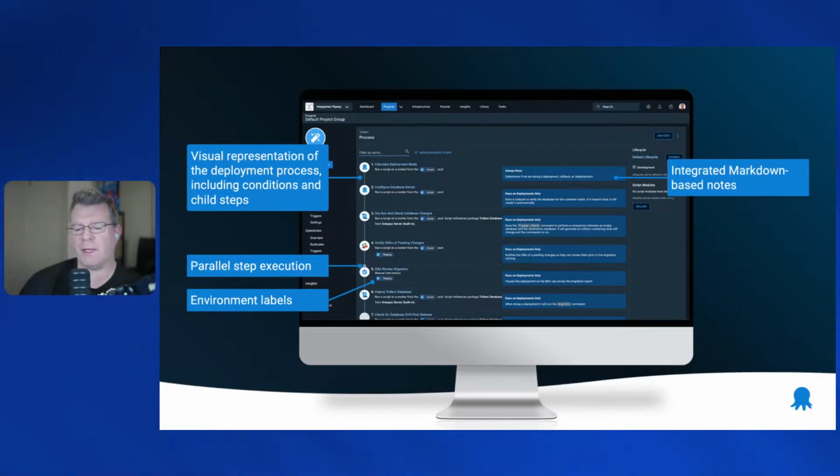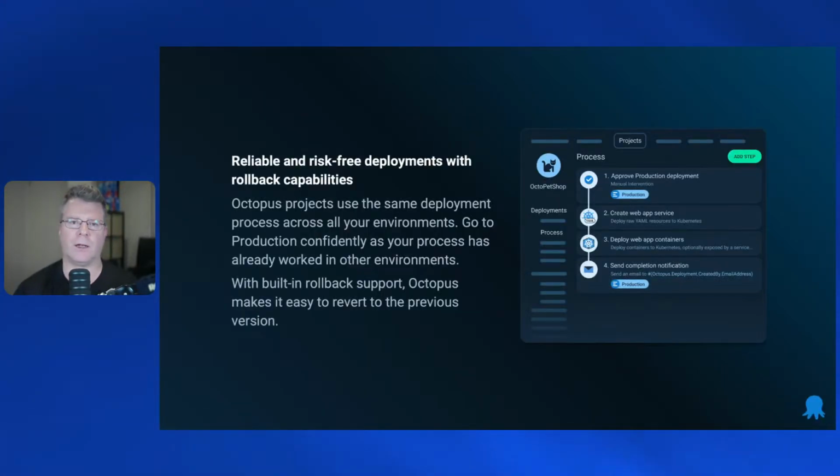So what that means is you have control outside the context of the deployment process for denoting which steps run in which environments, which is great. So this is better than the alternative, which is typically you have to script this and then execute it based on a parameter list. All right, so talking a little bit more about the values of Octopus going forward.